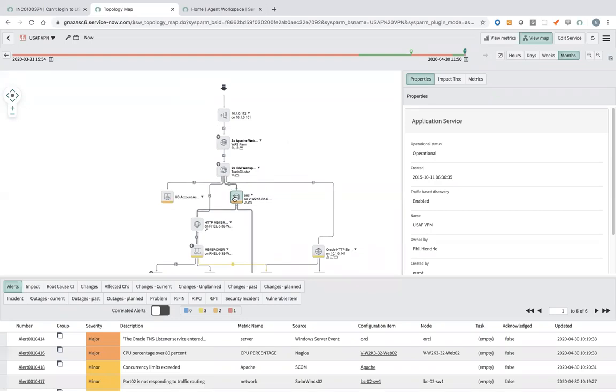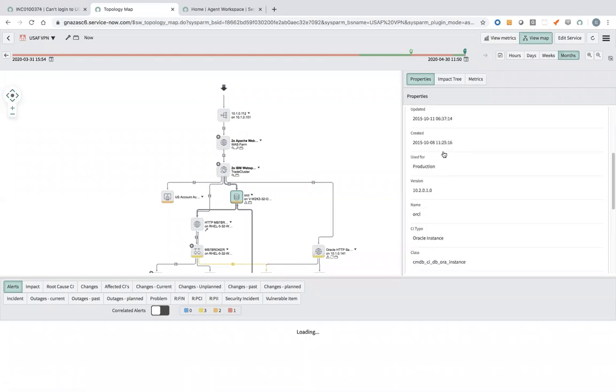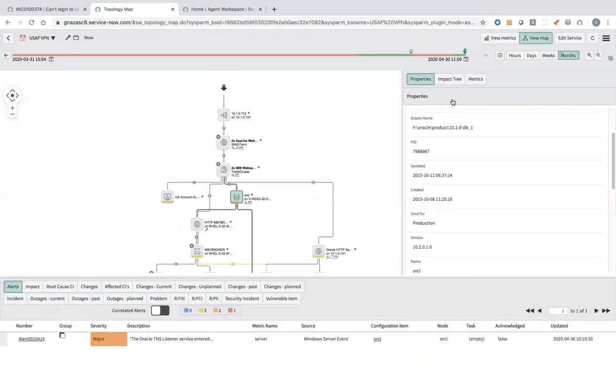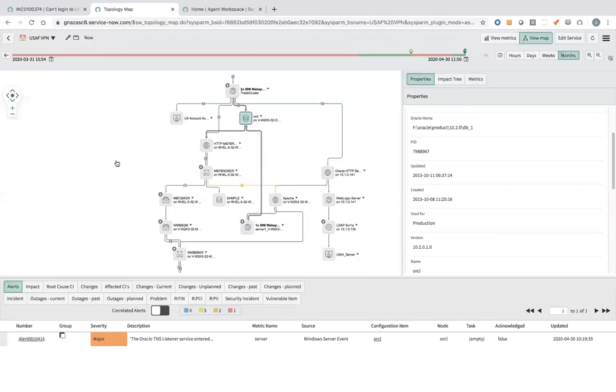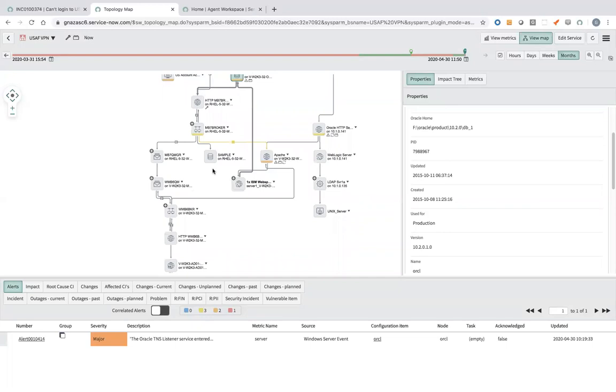You can drill into any of these functions. You can see all the details tied to it. You're seeing the server, you're seeing all the details, you're seeing additional metrics, and pretty much anything to do with any of the different configuration items that make up this business service. Again, I'm also able to see a holistic view of everything tied to the service, including the changes, the alerts, the outages, and everything. So from here, I can determine if it's an issue with John Smith's VPN or his computer, or is it a bigger problem with the actual VPN system? In this case, I'm looking at it and I'm seeing there's some red over there. So obviously the VPN is down.